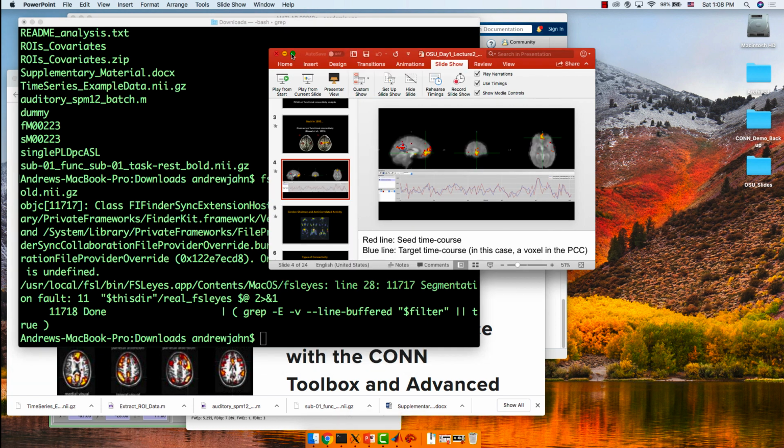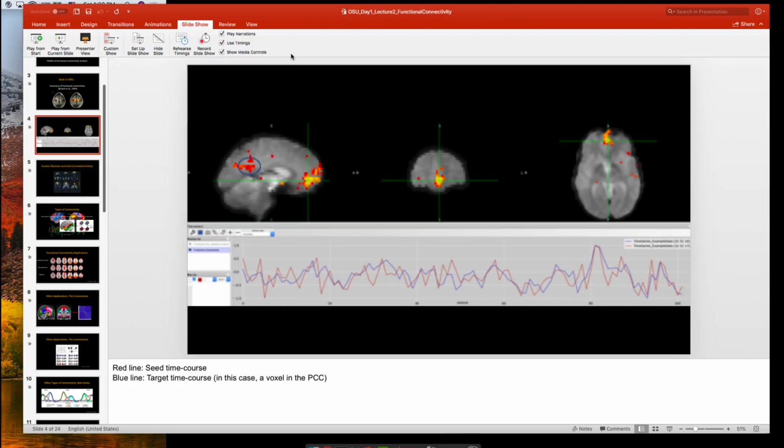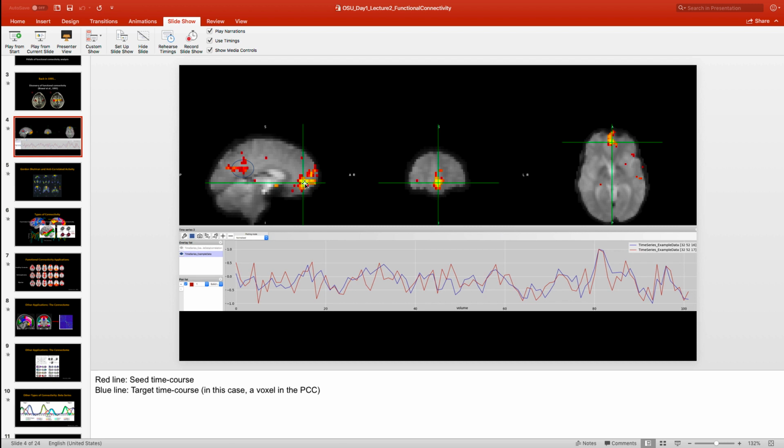I was hoping to show I could look at some different networks and you'd see how these different networks would show up depending on what seed I used. It's crazy because I generated it from that same data set, so it's very curious. In any case, all we're looking for in a functional connectivity analysis is a high correlation between different voxels, depending on the seed region. Now, the seed region could be a single voxel, an entire ROI, or an entire network. It really depends on the scale that you're looking at. Could be any of those.